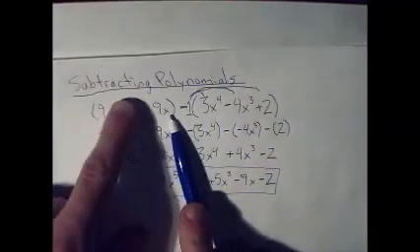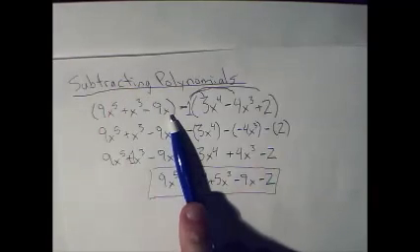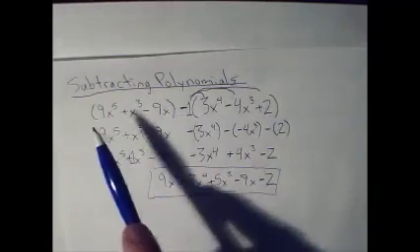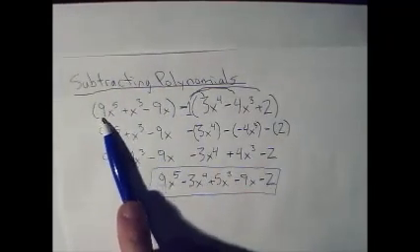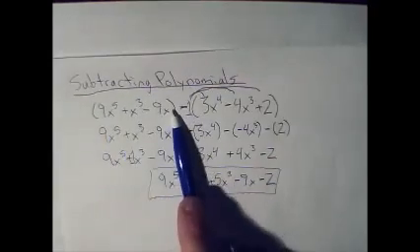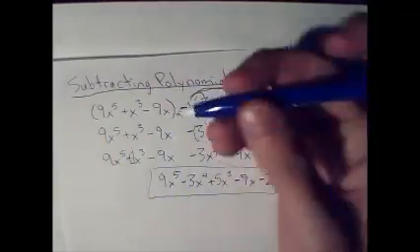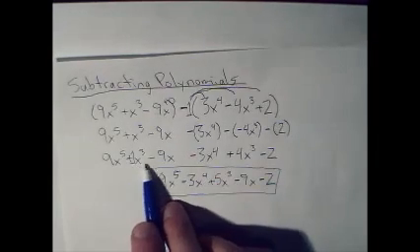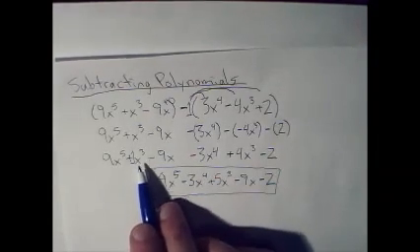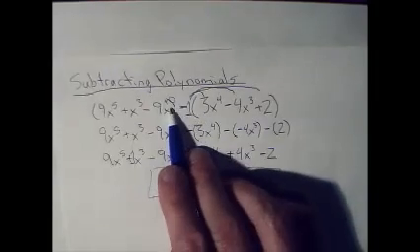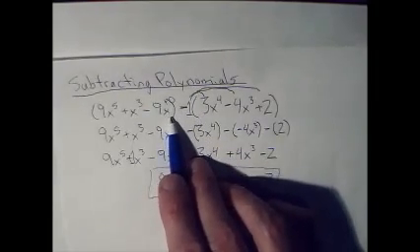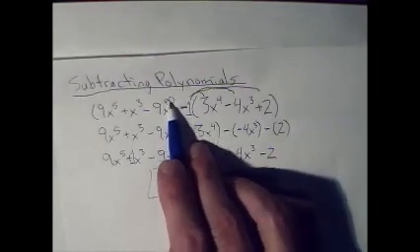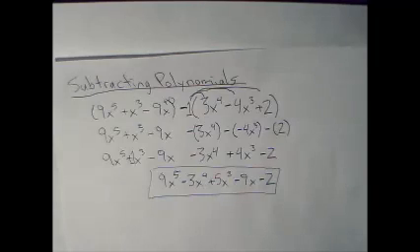I want to touch on this even though it had nothing to do with the subtraction. When there is no constant, my degree is 5. My leading coefficient is 9. When I have no constant, my constant would be like a plus 0. Just like I can put a 1 in front when it's not there, that's because it's multiplication. 1 times x cubed is x cubed. Plus 0 is still the same polynomial, but that's how I can recognize if I don't have a constant.